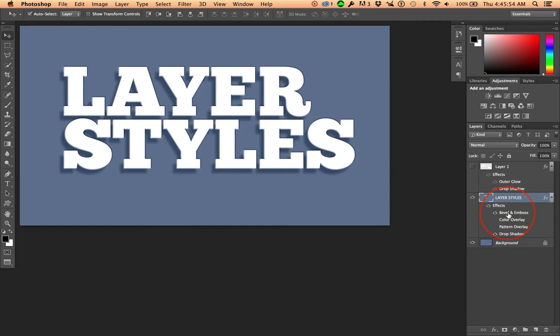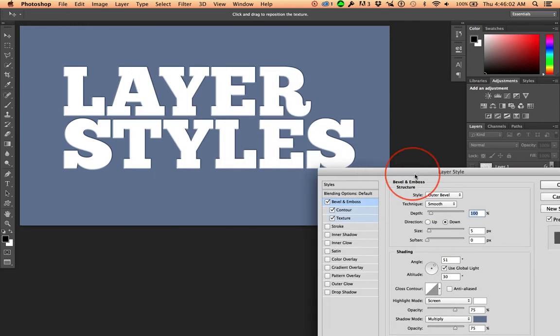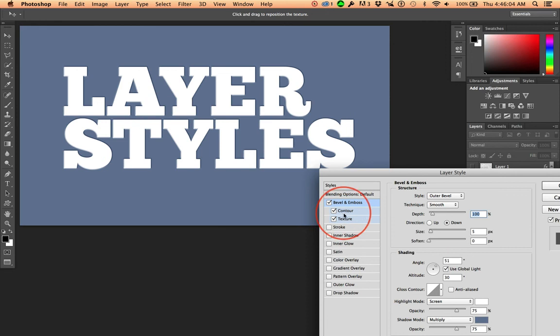So here, the straight bevel and emboss, let's get rid of the drop shadow too and pull this up. And let's get rid of the texture, get rid of the contour, just bevel and emboss. Let's go inner, chisel hard, and down.